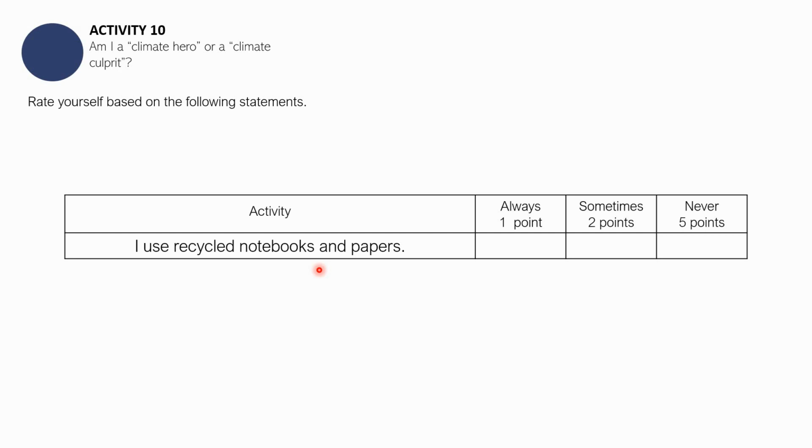Kami ng mom ko tsaka ng mga kapatid ko noon, yung mga ginamit namin notebooks from the previous year, i-disassemble namin yun. Kasi usually, spiral notebook sila, yung mayroong wire na spiral. So, i-disassemble namin sila. Tapos, kukunin namin yung mga fresh pa na paper. Tapos, pagsasama-samahin namin sila. And then, tatahiin namin sila gamit yung yarn. Tapos, ayun, may bagong notebook ka nun. No need to buy a new one. Sulit na sulit yung notebook.